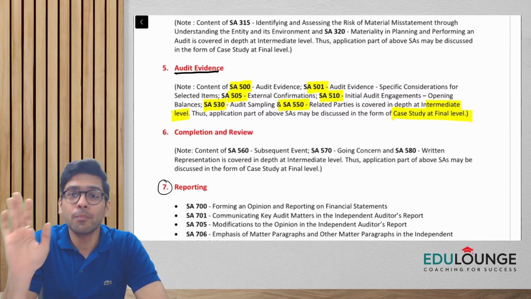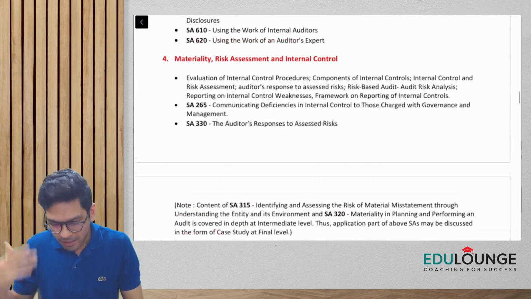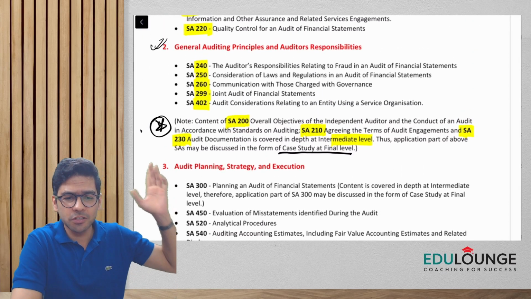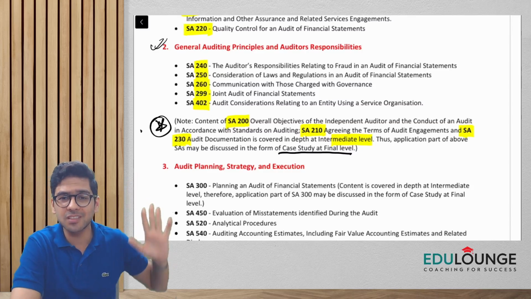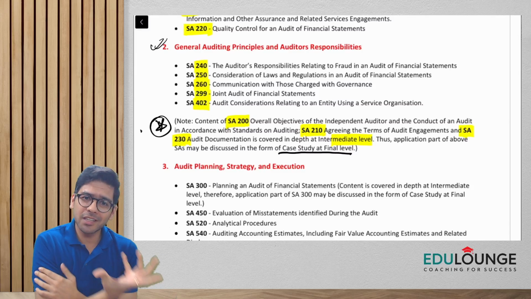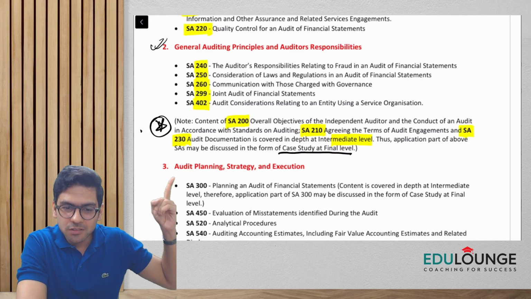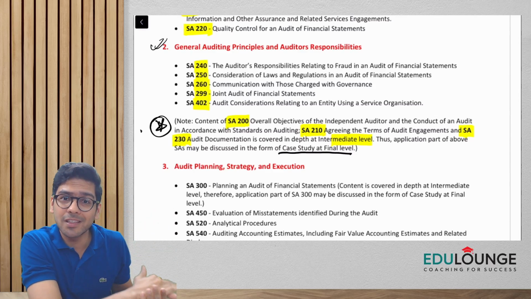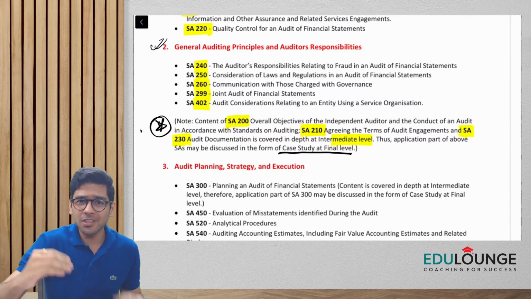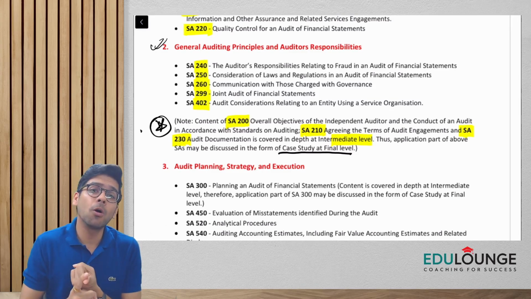You'll find the content, of course, but we have to be very smart, guys. The standards which the Institute wants us to have deep knowledge of, 240, 250, 260 and all, everything would be there in detail. We'll put more focus and emphasis on those standards, but at the same time we are not going to leave the small standards which we covered at the intermediate level. We are not going to leave 200, 210, 230. Of course, my speed in these standards would be a bit higher, but we shall cover the entire standard.